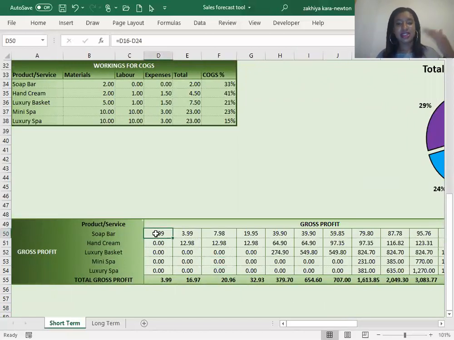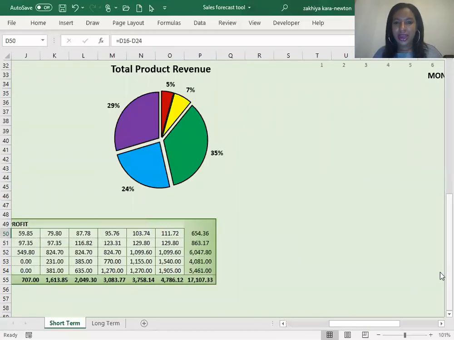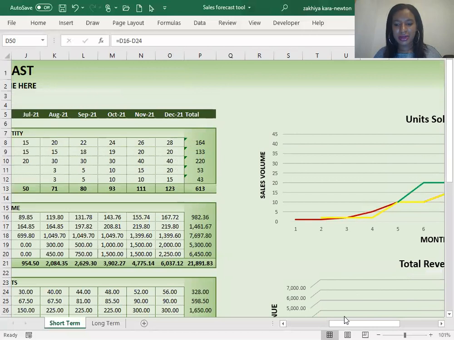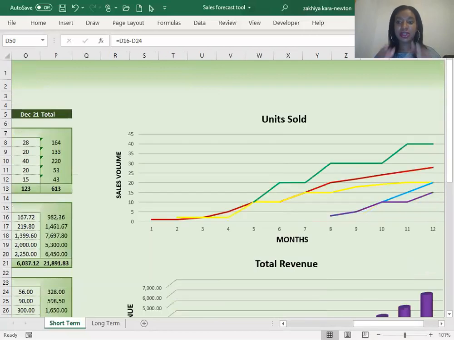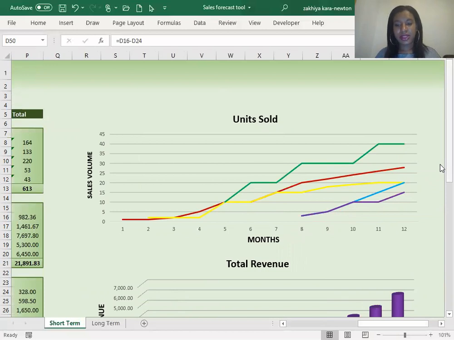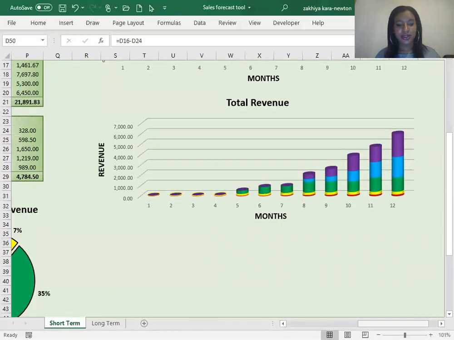Essentially what this is, is revenue minus cost of goods sold, and that gives you your gross profit. That's the very beginning of your P&L. We're going to look at these visual tools in a little more detail in the next video, because that forms part of our analysis. We want to know how to analyze the results and the data that's coming out of these forecasting tools for us. So we'll go into those a bit more later on.